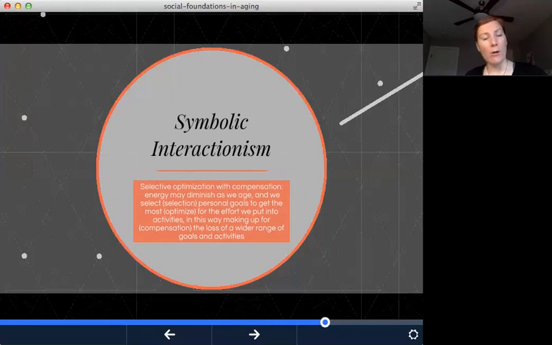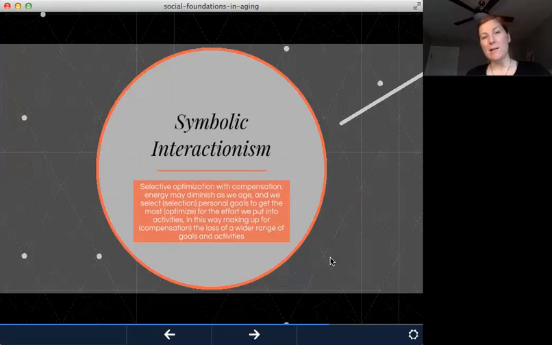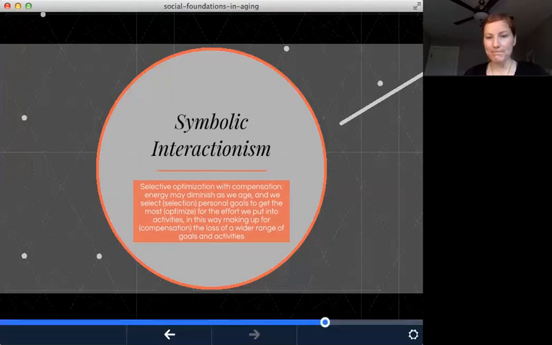This way you can make up for the loss of those wider goals that you used to have, such as working full-time. If you are no longer able to work full-time due to some of the diminished capacities that you experience during aging, you select personal goals that help you get the most out of your activities in that area. So you may no longer work, but you may decide, well, I can volunteer in this area, and therefore select personal goals that help me optimize my activities or energy, but compensate for the loss of my full-time work productivity. That's just an example, but that's really how we go about aging well, or navigating aging: we reselect these types of goals that help us optimize our activities and compensate for some of the losses that we may be experiencing.